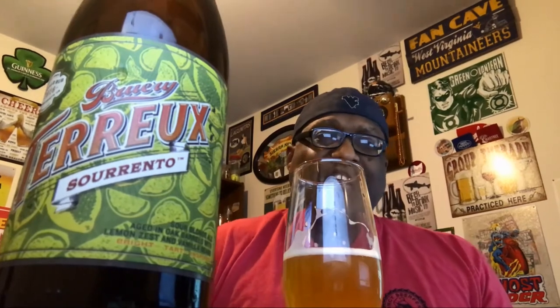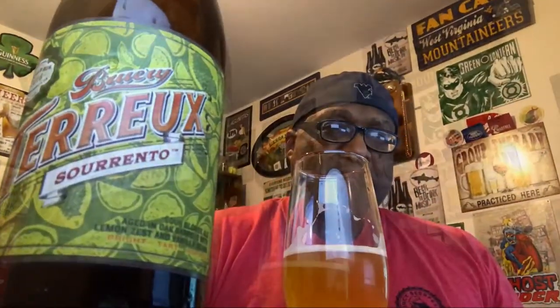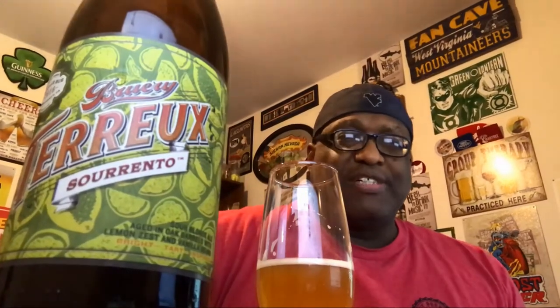The carbonation is a little more ramped up on this one — not overly carbonated to where it's like seltzer water, but you are feeling those bubbles with a nice popping sensation. On the finish it does go down rather easily. You have a little bit of sourness on the back end but not so much that it's hard to enjoy going down. The most overpowering thing I'm feeling is some of that oak woodiness and vanilla on the back end, lemon up front, and then the aftertaste is kind of like a lemon tart.